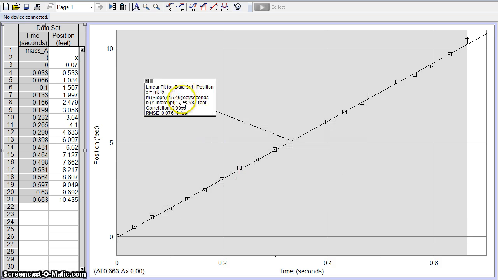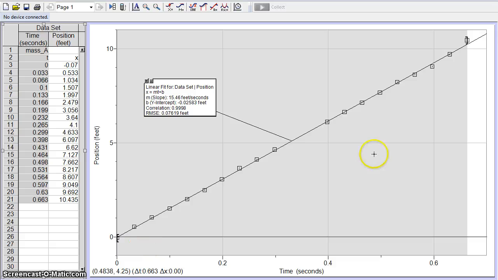Done. There we go. So he goes about 15 to 16 feet per second. The y-intercept is negative, but it's around 0, I mean, like 0.02 feet. That's not really that big of a difference, and I'm a human, so I can't really measure that out. And correlation, that's pretty linear. He stayed at a pretty steady speed.